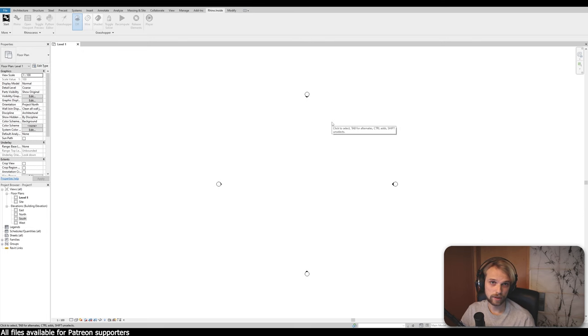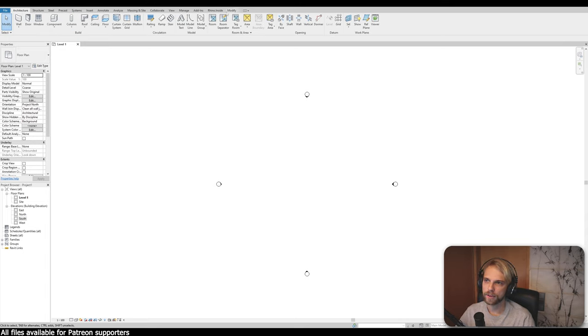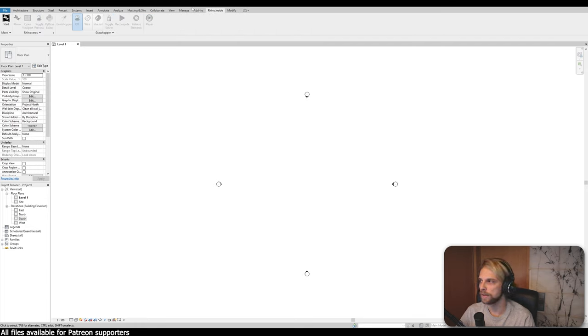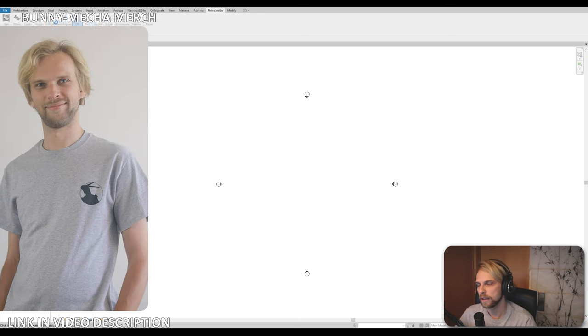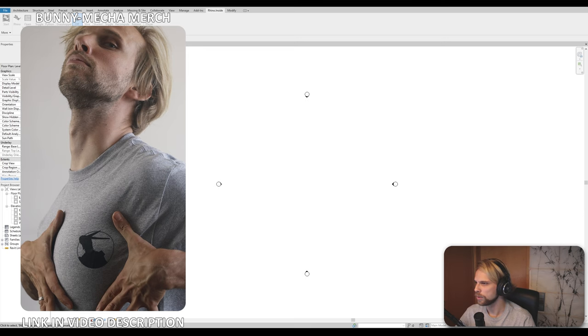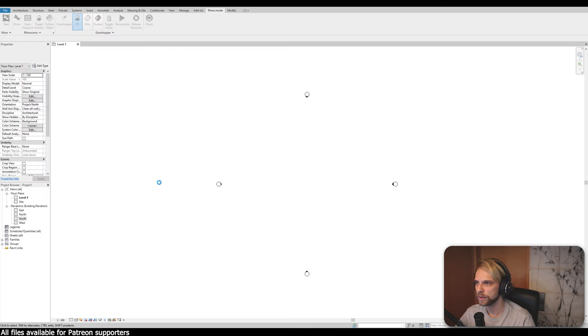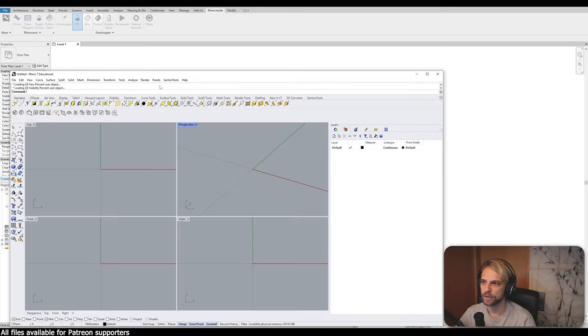In Revit, I've just created a completely new blank project, architectural template, metric units and so on. I have already installed Rhino, and I have installed a plugin, or an add-on, that's called Rhino Inside Revit. If you do a quick Google search for Rhino Inside Revit, you'll find the download link very easily. After installing Rhino and that plugin, I have this tab now that says Rhino.Inside, and here I can start the program. Or rather, I can start Rhino inside of Revit, thus the name. So I'll wait for the program to load up. And once it's done, here we go, now it's done, and then we can actually start Rhino inside.